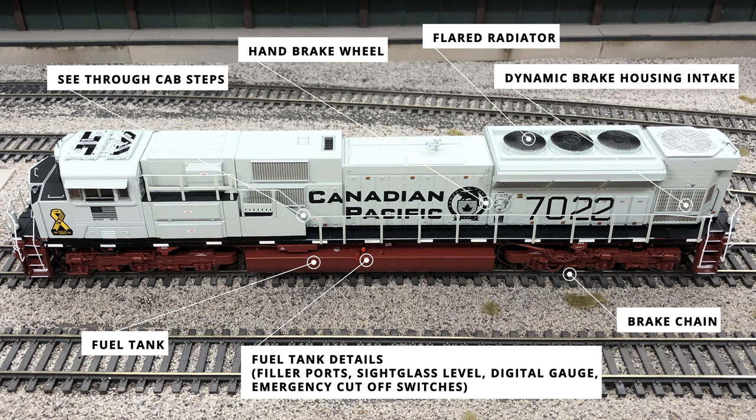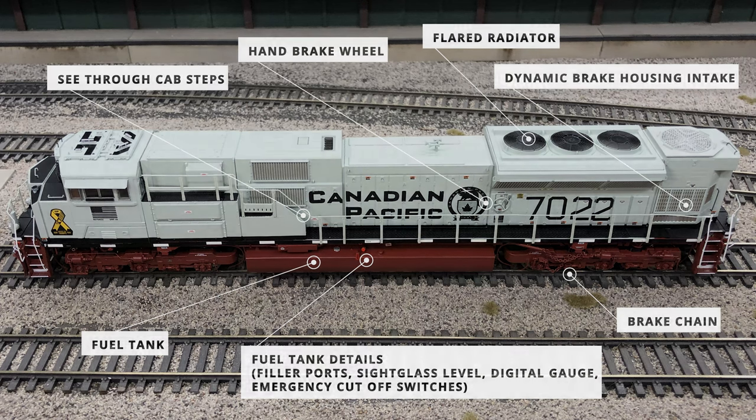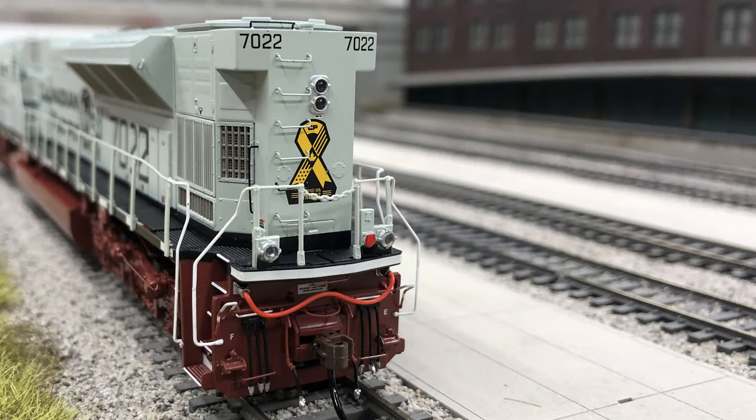The three separate intake screens are all etched metal components and see-through, a very fitting detail for the Genesis 2.0 line. The rear of the locomotive looks a little unconventional from other modern diesels, mostly dictated to fit the rear sand fill reservoir and the dynamic brake housing.